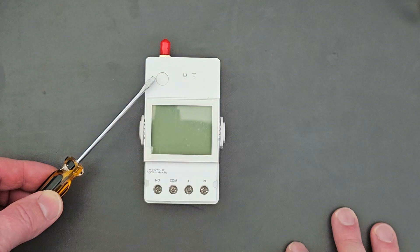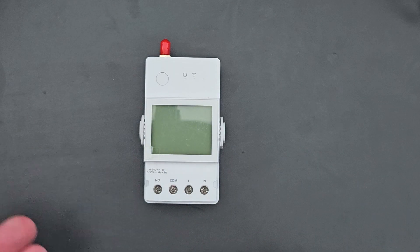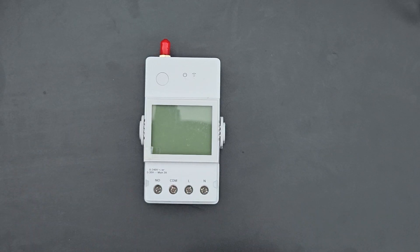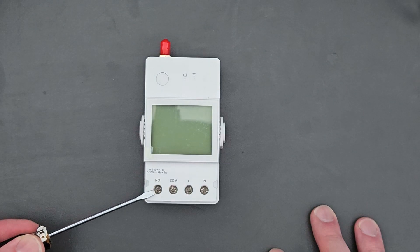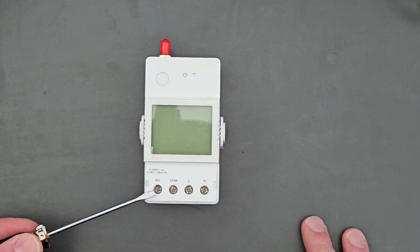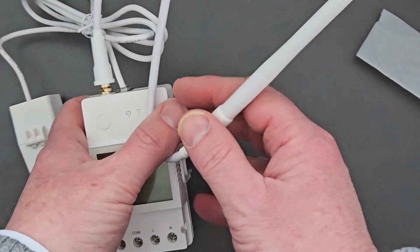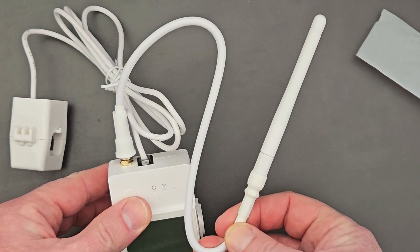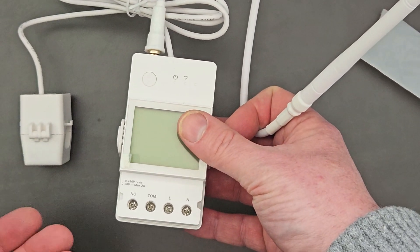Here's the on/off switch. Now remember, if you turn this on and off it's not going to stop the readout or the display calculations - those are still powered by the two cables. The on/off switch in the app, Echo Dot, or Home Assistant operates via this contact point, which is just a normal on/off switch. So normally this is for something you actually want to turn on and off separately. Once connected, the CT clamp goes in the top, screw on the Wi-Fi antenna extension, power it up, put the CT clamp around a cable, and get it installed in the app.